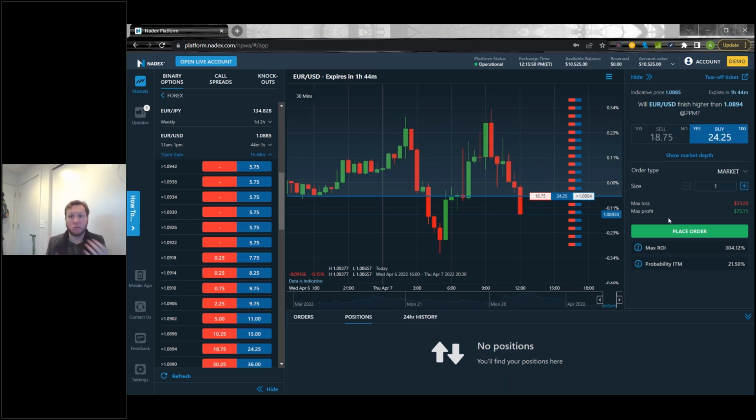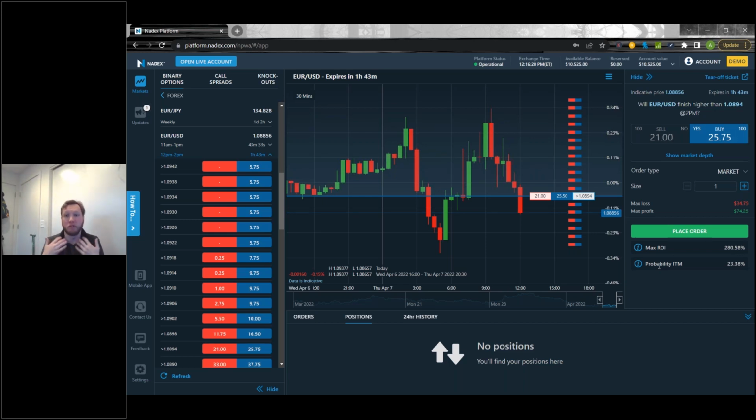So if I were to enter at this price and it actually goes and expires in my favor, what is the maximum percentage gain I'm going to get on this contract? And then which is heavily related to the probability of this contract expiring in the money. And expiring in the money basically is another way of saying expiring in the direction that you want it to be, right? In the money, I'm getting money, basically. So as opposed to out of the money, OTM, which would be it's expired.